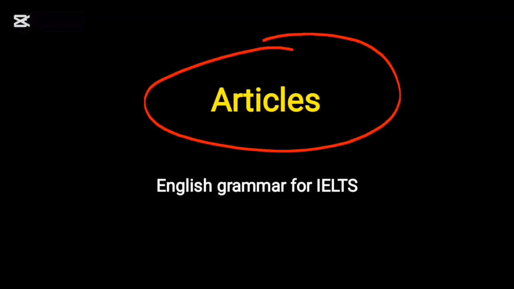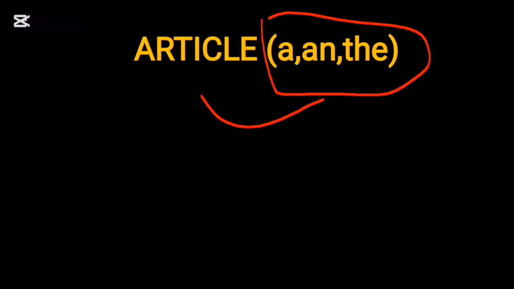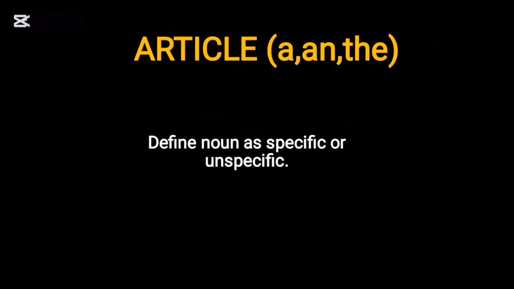Before starting, I want to just mention that this is English grammar for IELTS and also for general students who want to learn English grammar. So, as we know, these three words, a, an and the, are called articles in English. But do you know the usage of them? You might have learned it wrong. If you say that you know, comment it below and I will check it. These three words in their usage are a little bit difficult for students because they have learned it wrong.